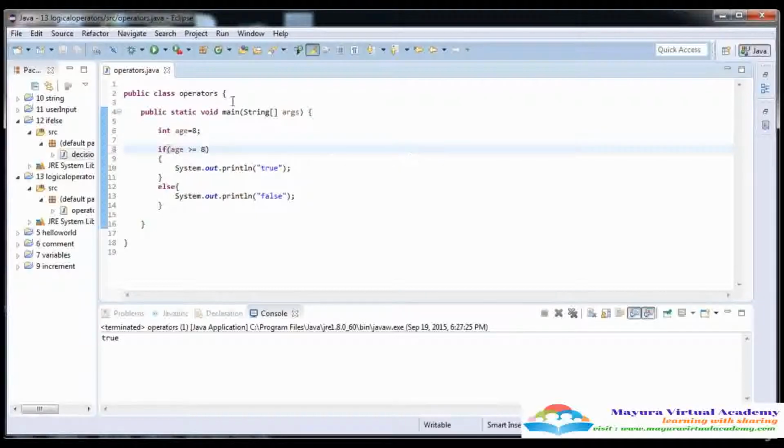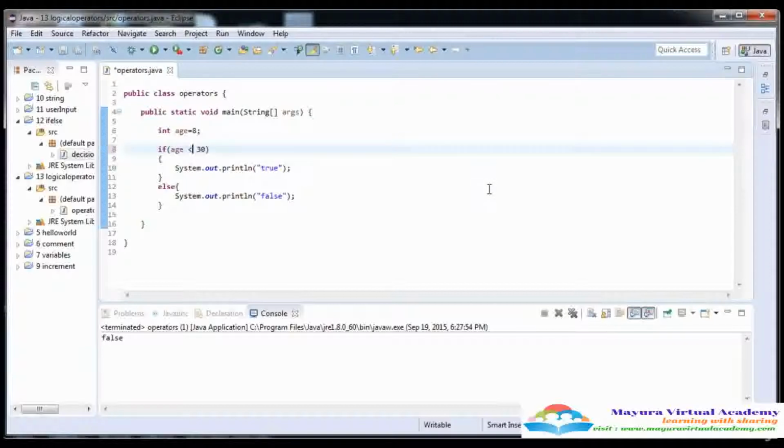Now let's execute it. So it's true. And if I make it 30, let's check it. It prints false.